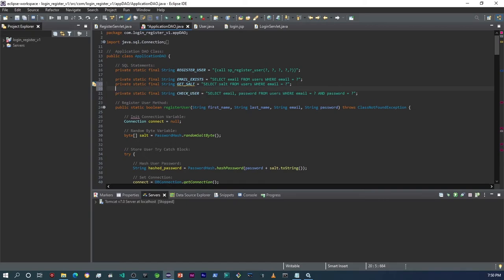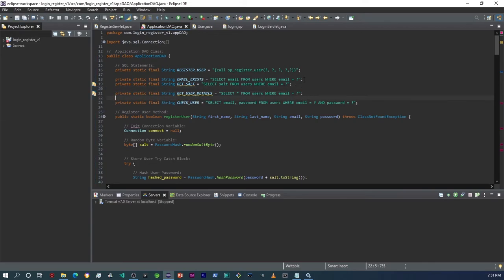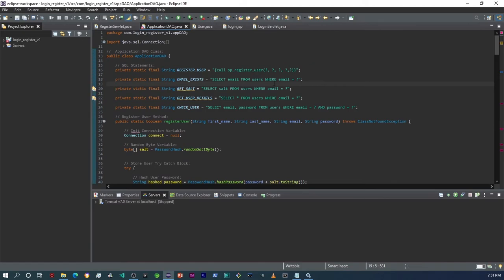The other one that I'm going to create is going to be getUserDetails. So both of them will be using the email to get the user's information. Just create some space in there so we can see better.